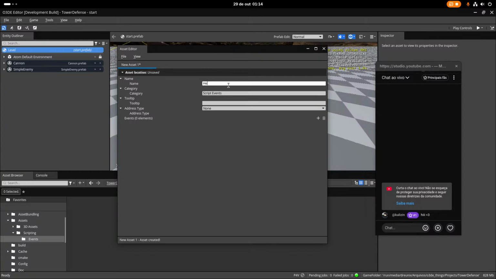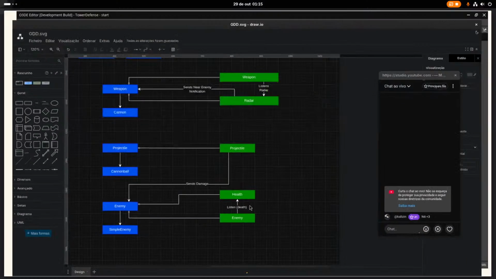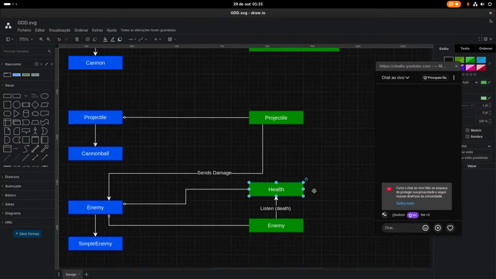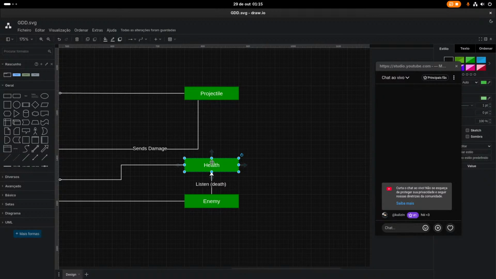The first one is health request events. Health has requests, since it manages the health points, the HP of the object, and when the HP is 0, it gets destroyed.